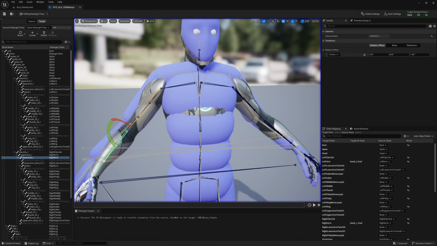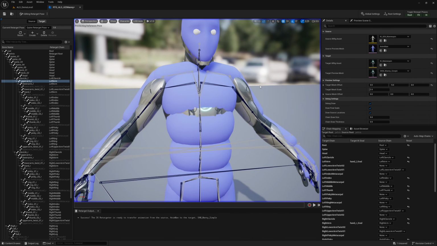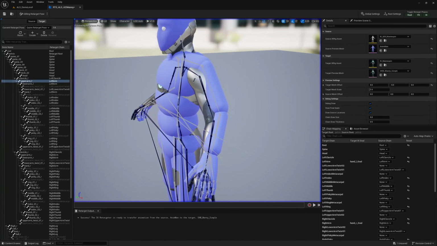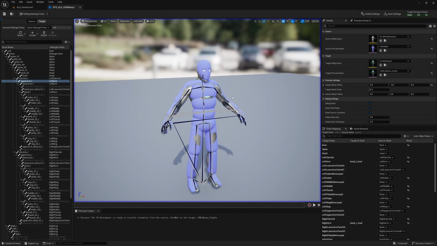Yeah, I actually probably wouldn't even rotate that lower arm down. I'd probably just rotate the whole thing from the upper arm. Rotate the upper arm down by 5 degrees. And I'm pretty happy with that. I wouldn't feel the need to mess with that any more than this. I'm going to save this and close this.